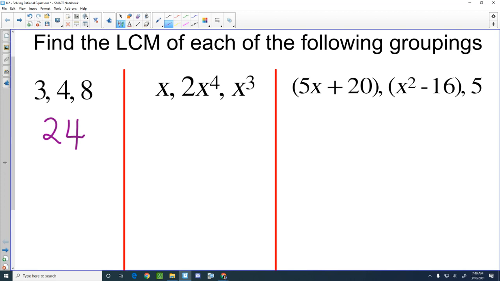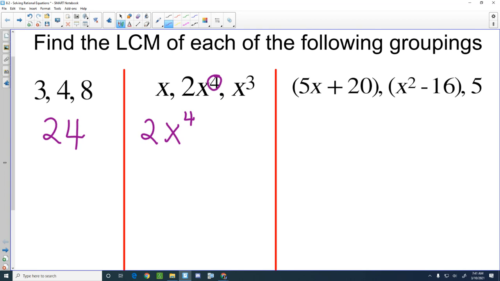So for something to be divisible by 2, we would need to have a 2 in it. For something to be divisible by x, we would need an x in it. And in fact, how many x's do we need for all those terms to be divisible? 4 of them, right? Because there's an x to the fourth. So that's the biggest exponent there. And essentially, I could divide all of those by a 2x to the fourth, and that would divide evenly. There wouldn't be a remainder. So you look at each component, the coefficients and the variables, and say, hey, what do those all multiply into? All right.